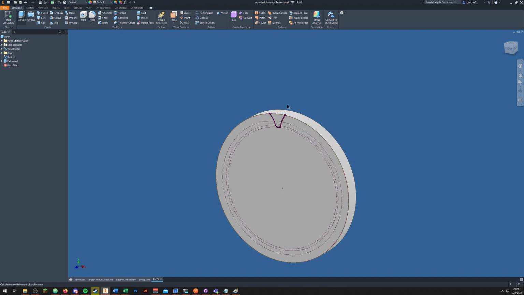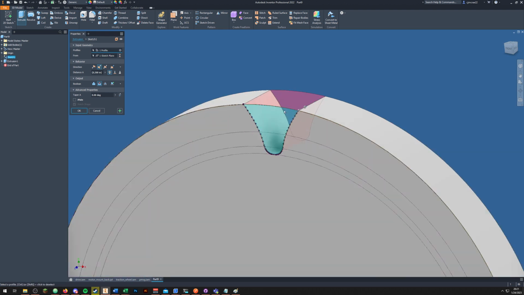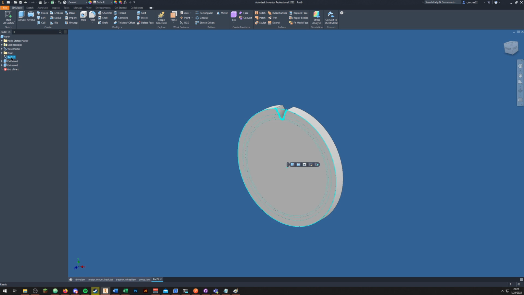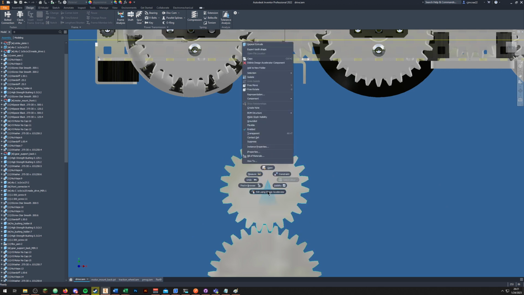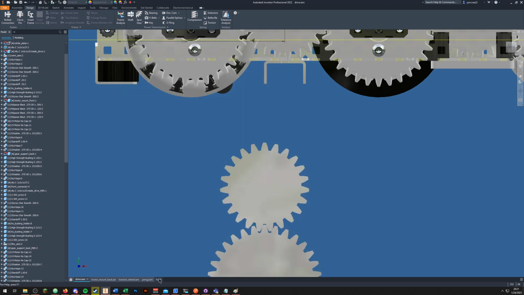With that, now I'm just going to walk through the steps of how we can turn this into an actual gear. So we'll start by extruding that tooth shape through the entire disc here, and I'm going to go back and grab how many teeth this generated with. So this generated with 23 to 31.